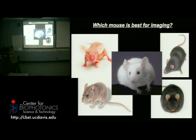So that rules out this guy, the obese mouse. What else? Black fur versus white fur. Which color absorbs more light? Yeah, go ahead. I was just thinking that whenever, like, black stripes and the white absorbs, or the other way around? No, other way around. The black absorbs and the white reflects.